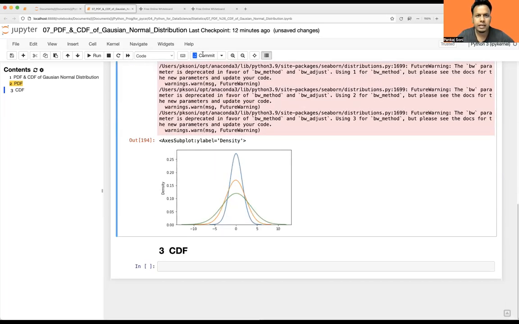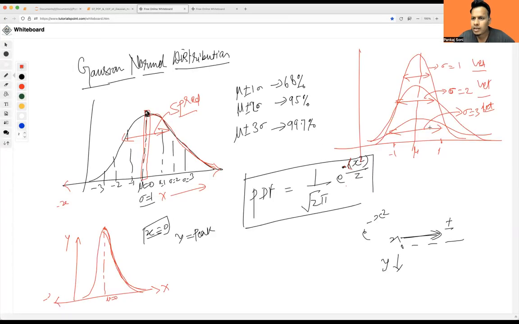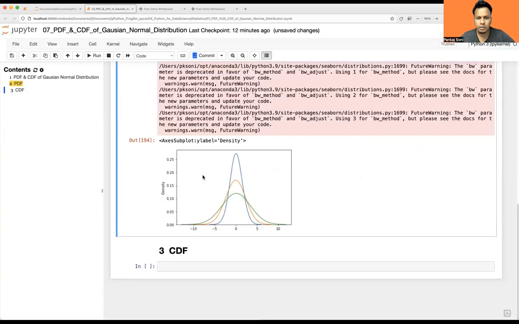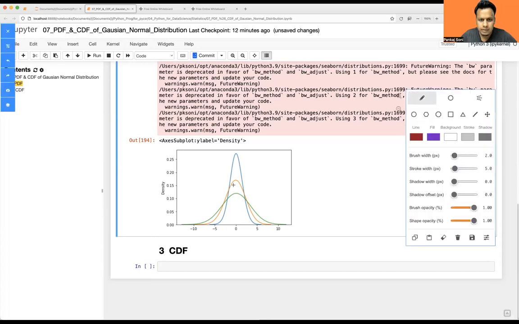So this is what I showed there, right? In whiteboard. So more the bandwidth means your spread will be little more. Okay, you see here. So if you talk about this here, this particular part is nothing but your sigma equal to 1. This particular part is sigma equal to 2, and here spread is more, so sigma equal to 3. Okay, so that's what I showed. So PDF will vary and their spread will vary based on the sigma or standard deviation. Okay, and yeah, based on the formula, if you calculate, so if you go from here, these are x-axis, right?